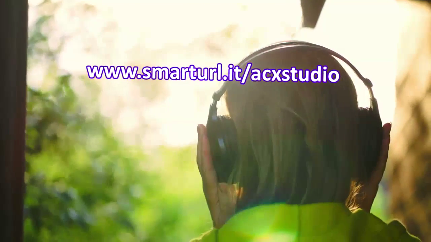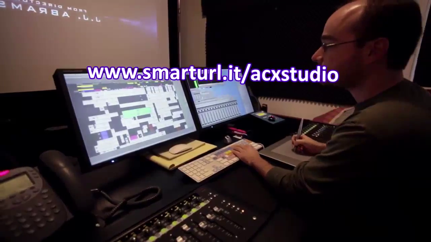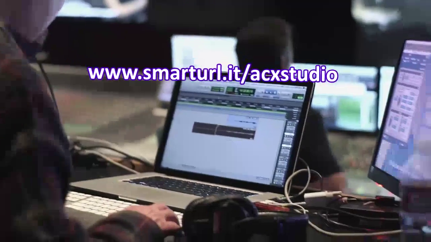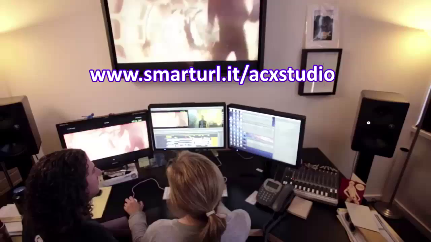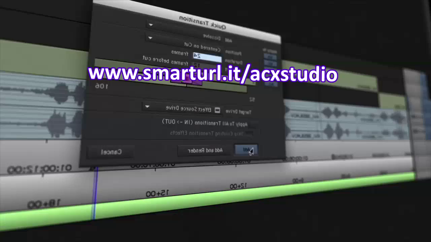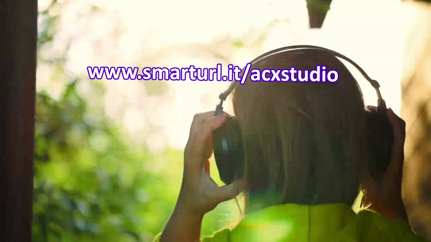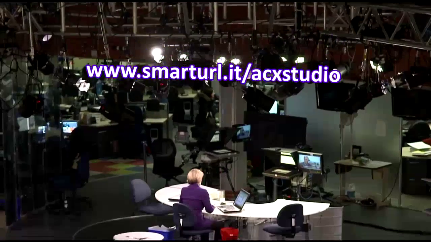Okay, so 256 kilobits per second, 44.1 hertz. VBR is unchecked. We need a constant bit rate, and quality, of course, is highest quality. Stereo encoding, I do joint stereo, mid to side, and intensity. You might get away with just doing standard stereo or dual channel, but joint stereo is nice. ID3 settings if you use them, and then you hit OK, and you will get your MP3 that you use for submitting to ACX.